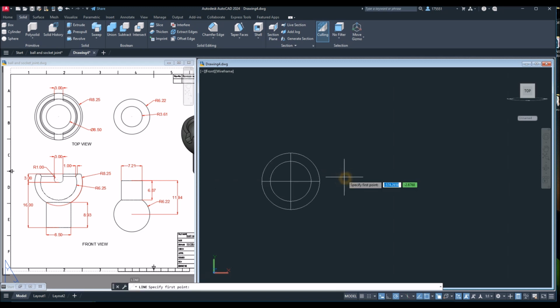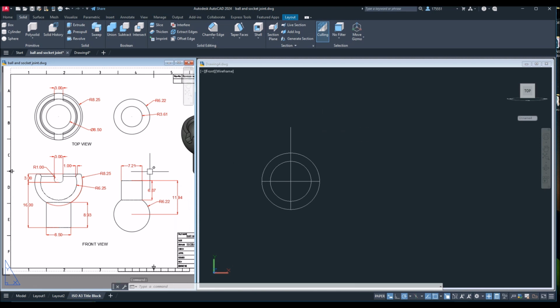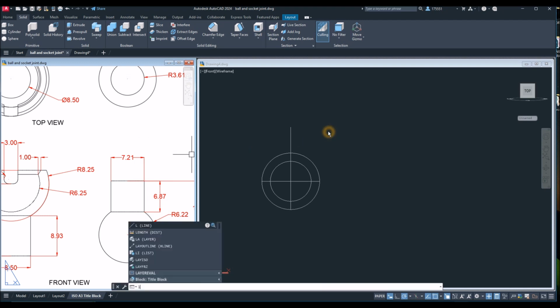So line again from center, move upward for 11.94, which is this one here. Alright, and the diameter for this cylinder is 7.21. So I'm just going to draw a line.